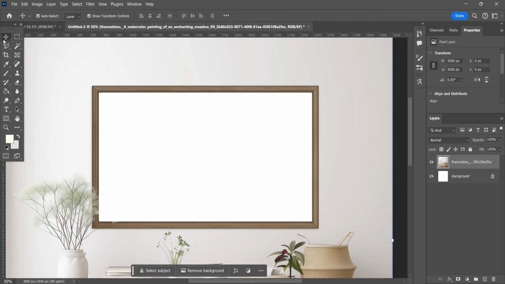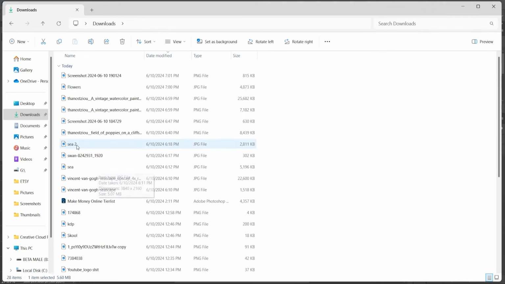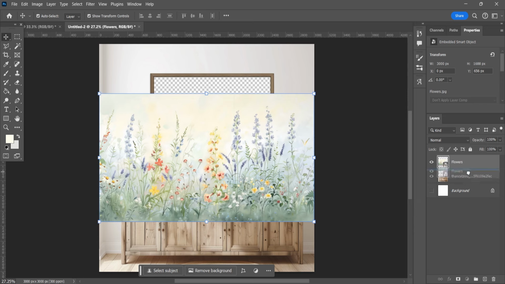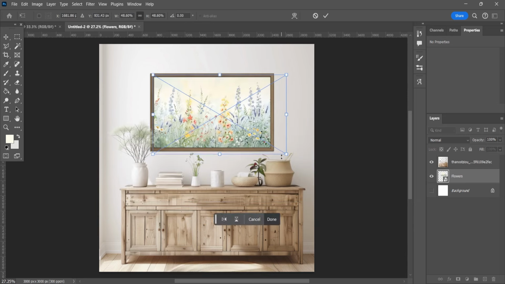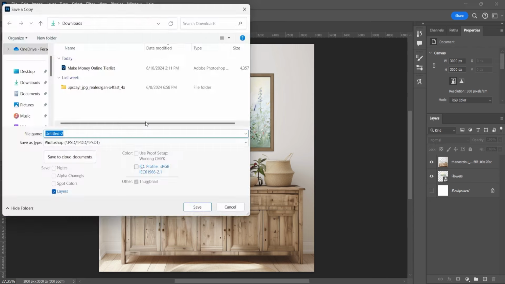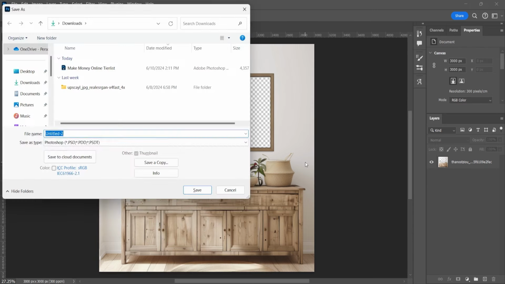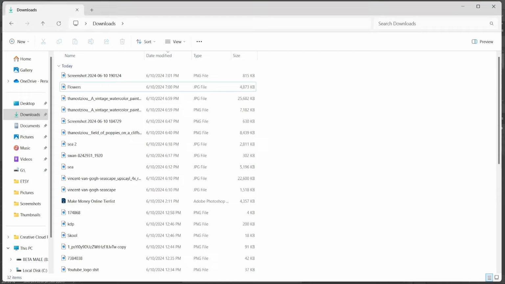There are some flowers cut off in this example, but I'm too lazy to paint them back. Drag and drop your artwork inside of Photoshop and place it underneath our mockup. Now adjust this until it covers all the empty space. This is the whole process. Repeat this with other styles of mockups and make sure to save your mockups as templates so you don't have to do all this work again.